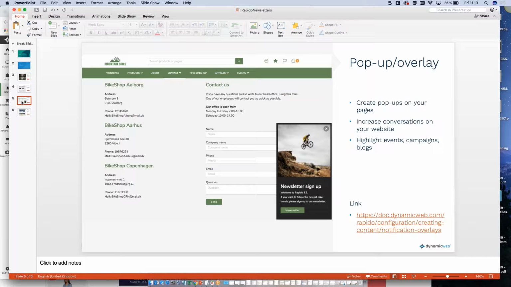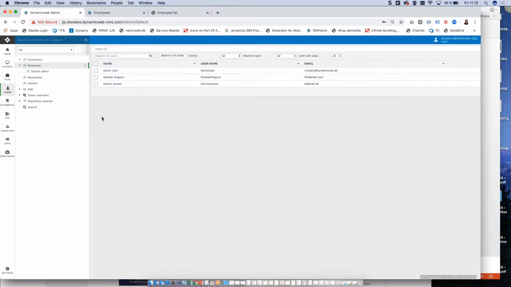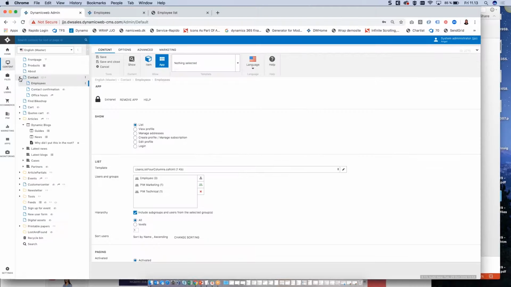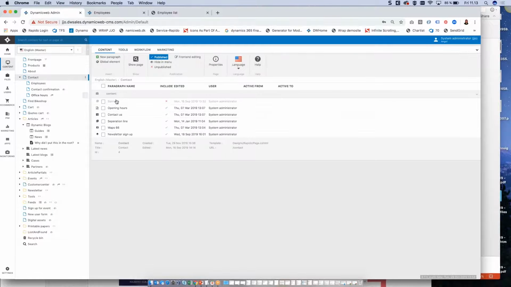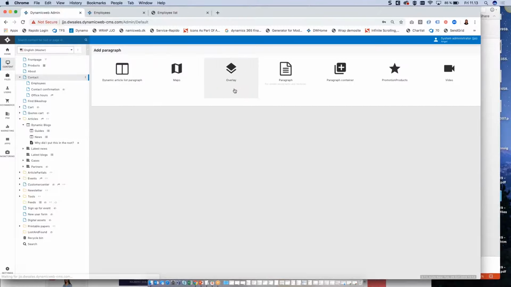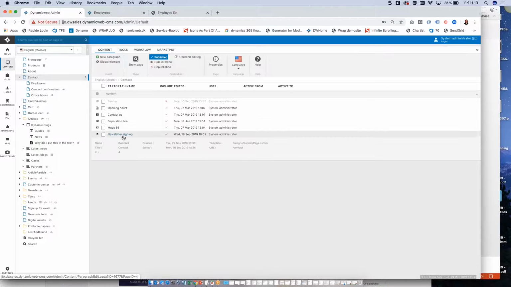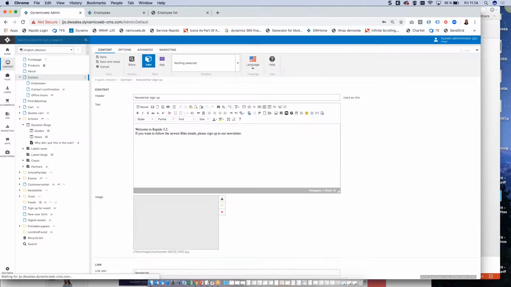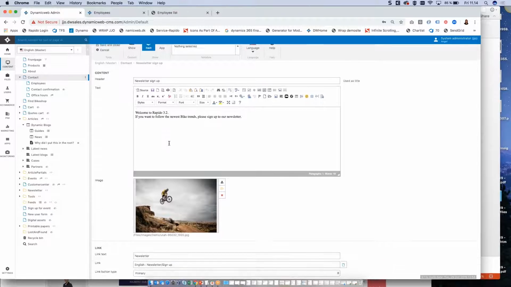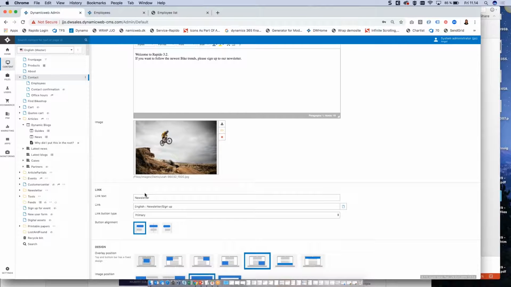And in here, I will just show you that, for example, in our, I think it's the contact page. Yes, we have this newsletter sign up. So what I've done is I have created a paragraph and then created this overlay. And if you just go in with the one that I already created, here you can enter a header, a text, an image, and then the area that you want to link to.